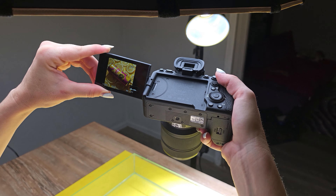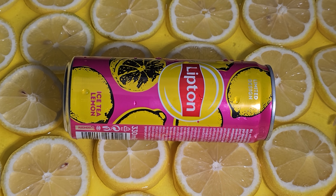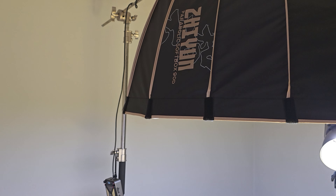Overall, I am very pleased with my purchase of the Zhiyun Mollius G200 LED video light. This light is incredibly bright and provides a wide range of lighting options with its adjustable brightness and color temperature settings. The fan is very quiet and does its job of keeping the device from overheating — certainly quiet enough for vloggers. There is also an app that can be downloaded to your smartphone to control the light in various ways, including one that works with the rhythm of music. I highly recommend it to everyone.